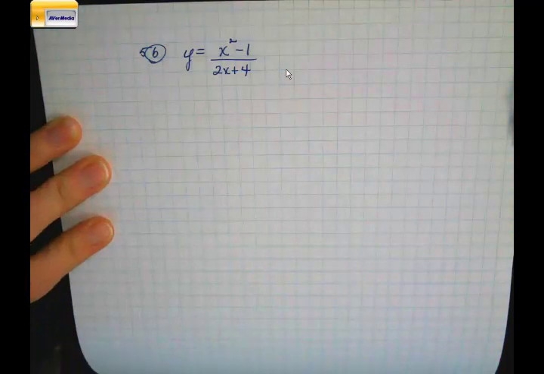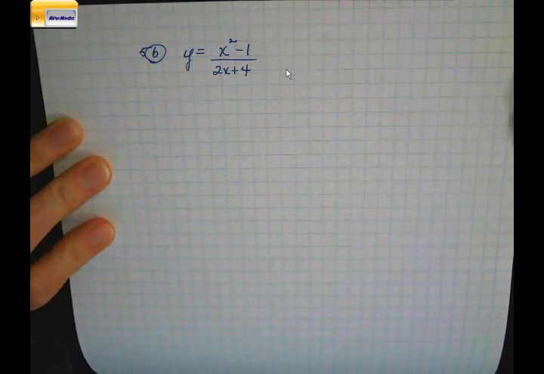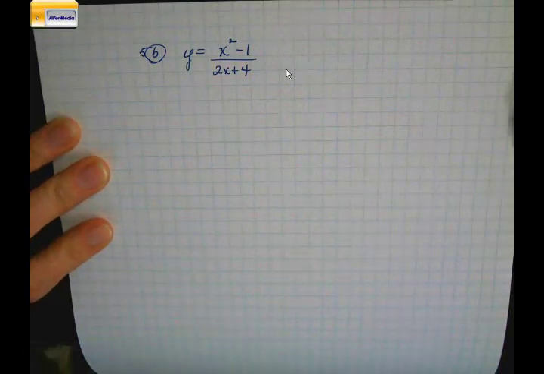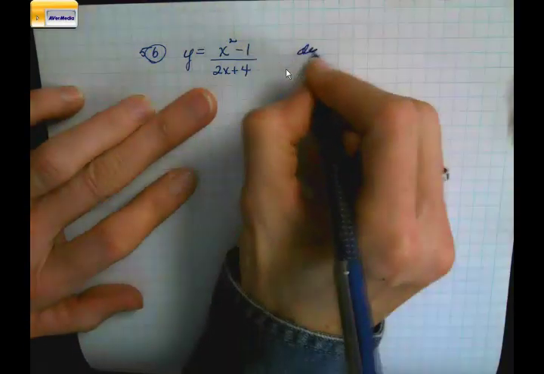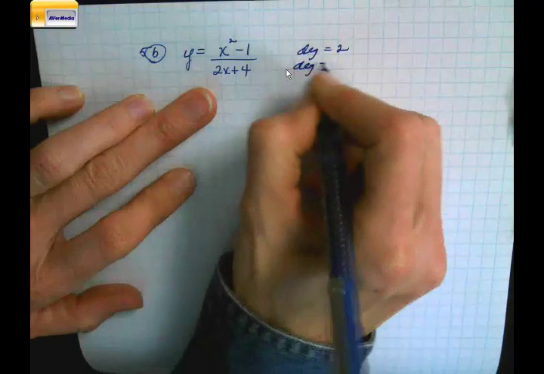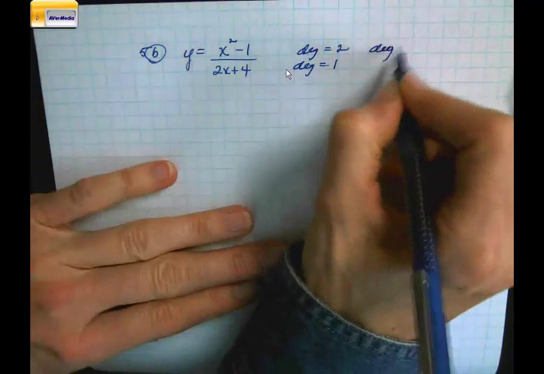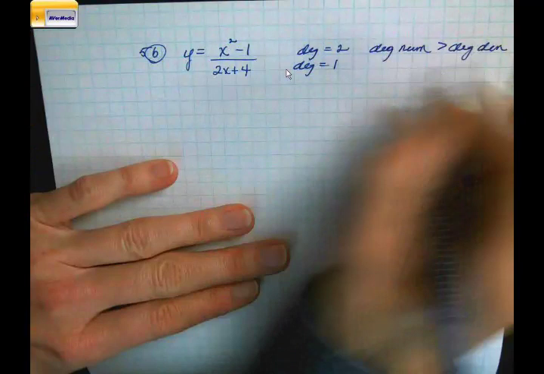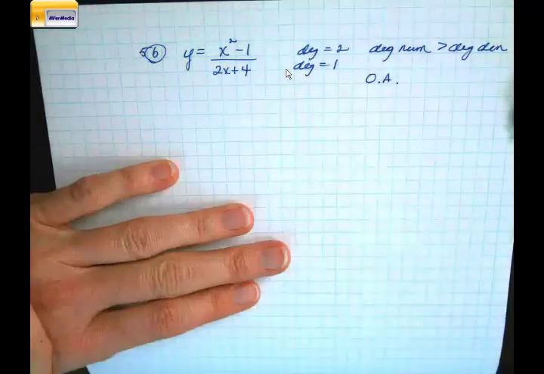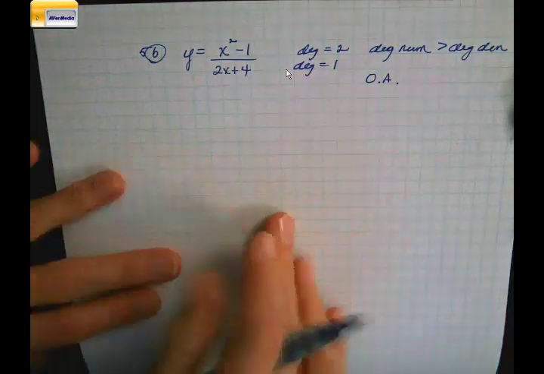Right now they're just going to ask you to graph it, and then they're going to ask you to do the limit. What's really weird is in this section, they're not going to ask you to limit very much. They're really pushing just to get you to graph the thing. So when I look at this, I note that the degree of the numerator is 2, and the degree of the denominator is 1. So instantly, if the degree of the numerator is bigger than the degree of the denominator, then I have an oblique asymptote.